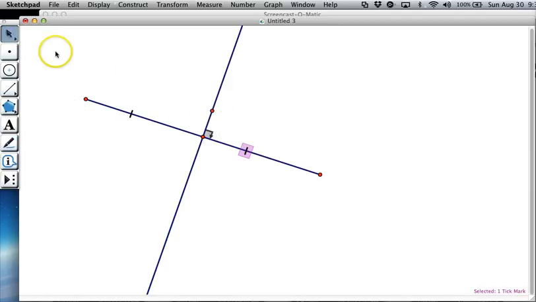And I'm choosing now an arbitrary point that's on the perpendicular bisector. So looks like I can move that up and down. So what I'll do is measure the distance from that point to this endpoint, and also measure the distance from this point to the other endpoint of the segment. So as we know, those are going to come out the same. That's what the perpendicular bisector theorem tells us. And then I would just want to show students that no matter where on the perpendicular bisector we move the point, that point will always be equidistant from the endpoints of the segment.